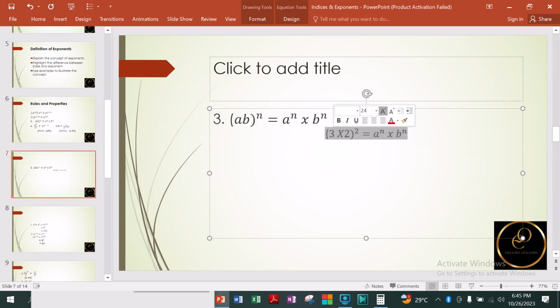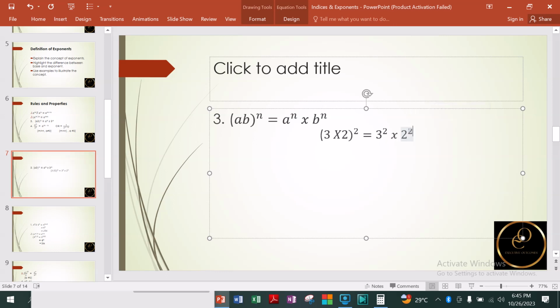Okay, what are we going to get? So that's what we're looking at. We are saying the same as distributing the exponent to all the bases inside here. So meaning you have in this case the 3 raised to power 2. You also have the 2, which is the base there, raised to power 2. Okay, that's what you have there.